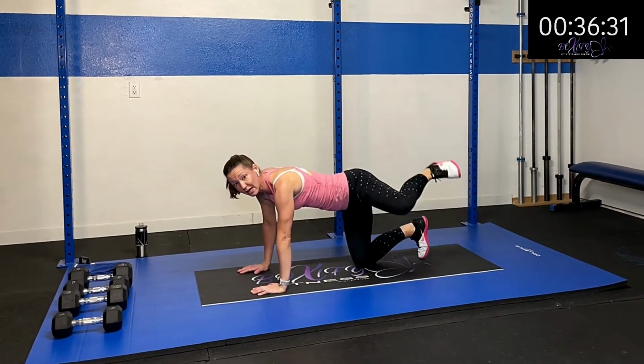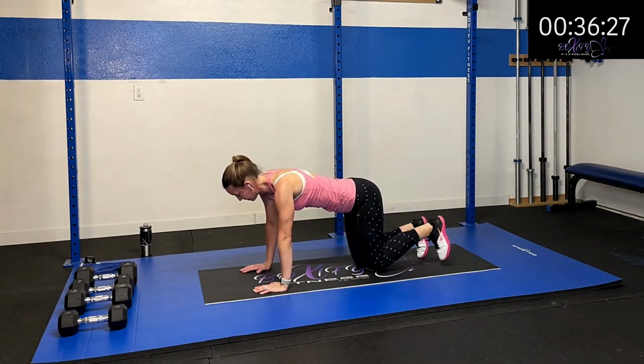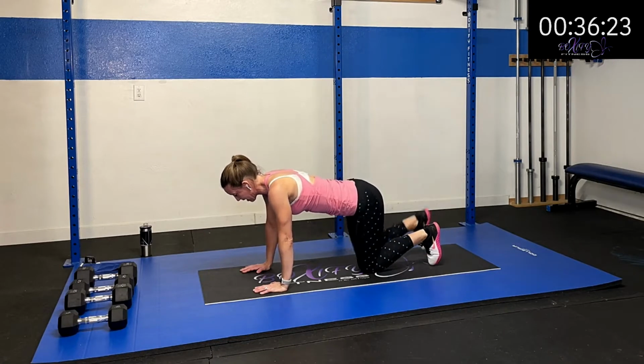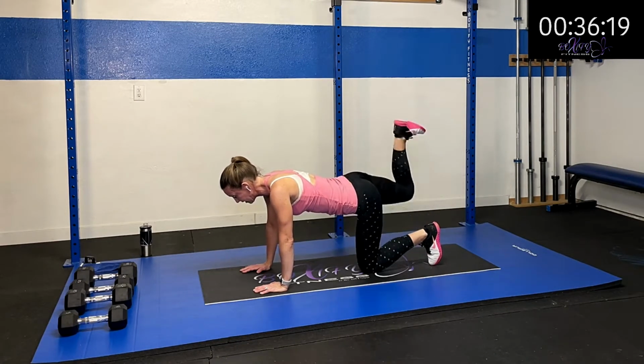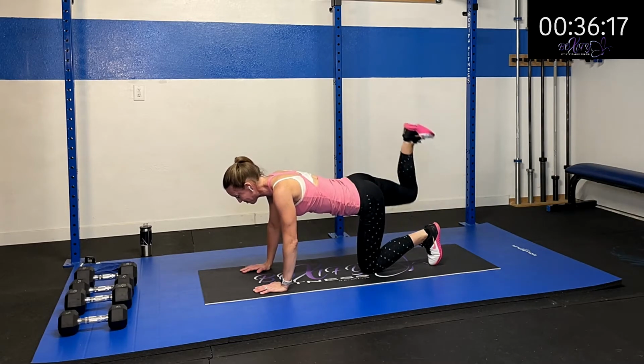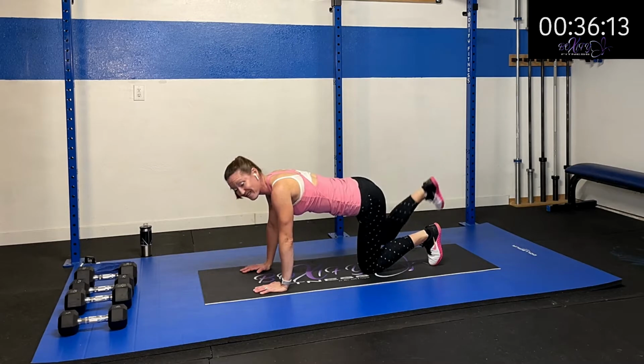Really squeeze that glute. Get that baby fired up. Last one, and then we're doing the other side. Lifting and squeezing up. Pushing that heel towards the ceiling, keeping that foot flexed. Really squeeze that glute. Squeeze it. Last one, and then let's go out to the side.